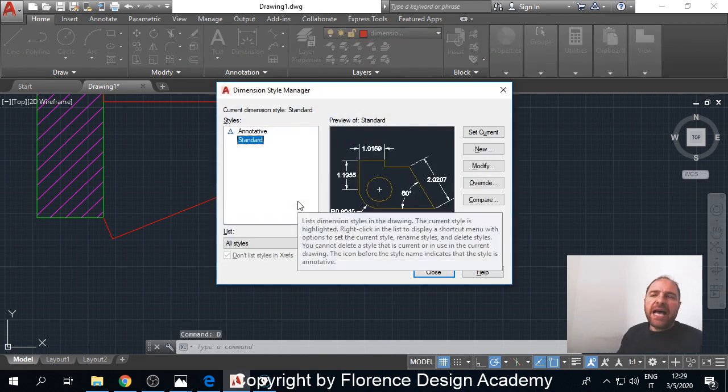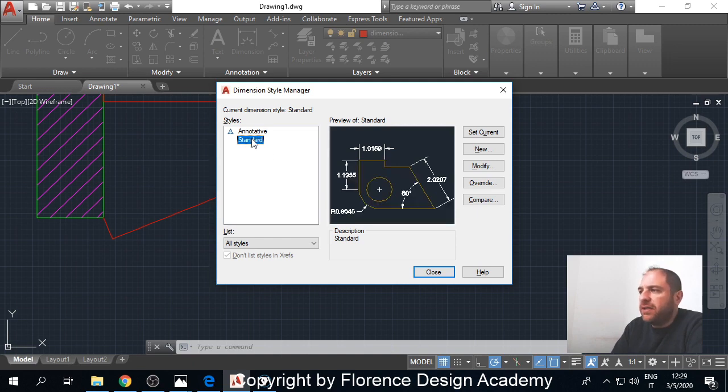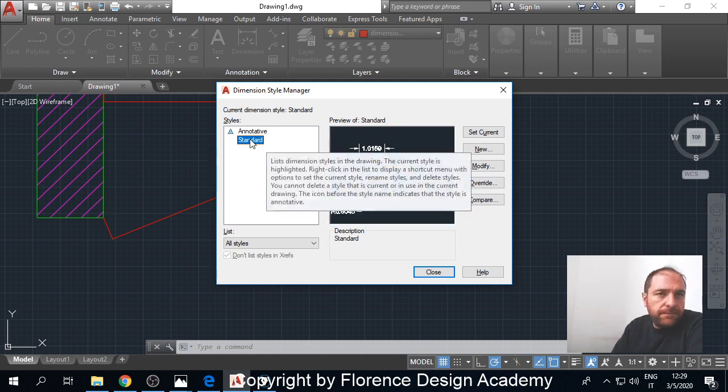and I will activate this dialog box that shows me what is called the Dimension Style Manager. Okay? So, what I have to do now is this. I can see that I am using a dimension style that in my case is called Standard.